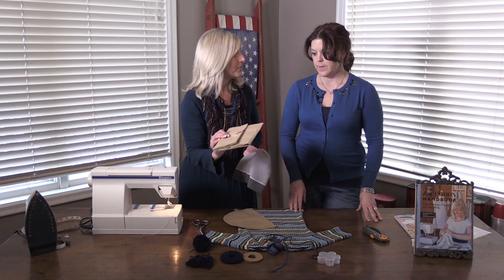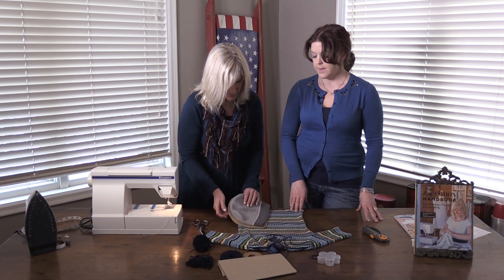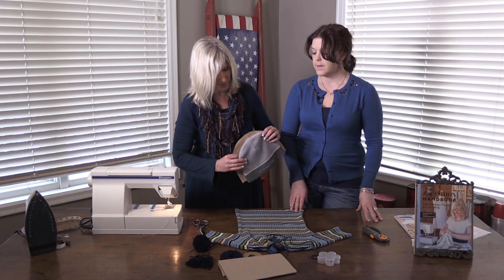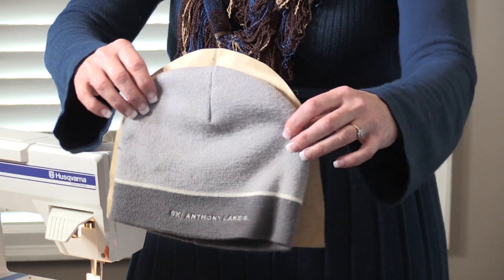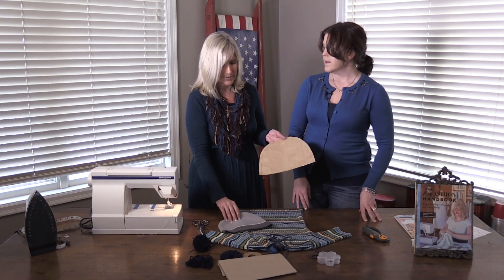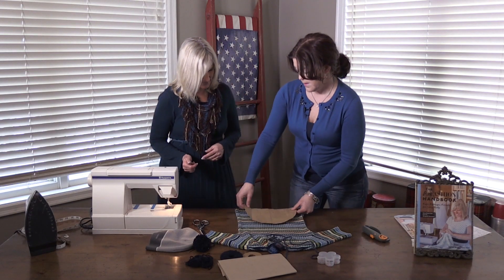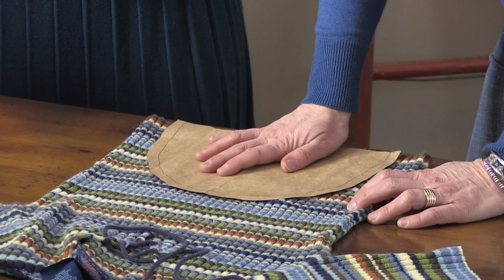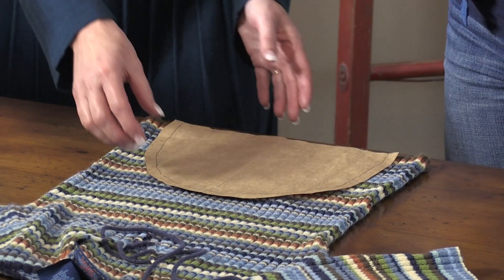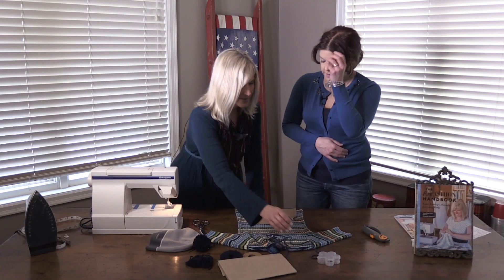You can just use a piece of paper — open a paper bag — and you'll lay the hat onto the paper and trace around it, then add a little half-inch seam allowance and cut that out. That will be your pattern. Put it right on the bottom of the sweater, lay it on, make sure the bottom is even front and back, and then just pin this onto the sweater.